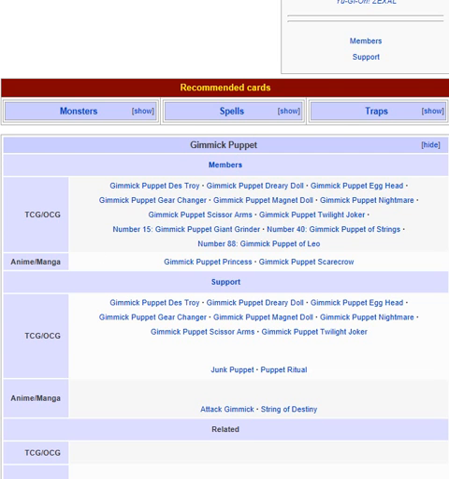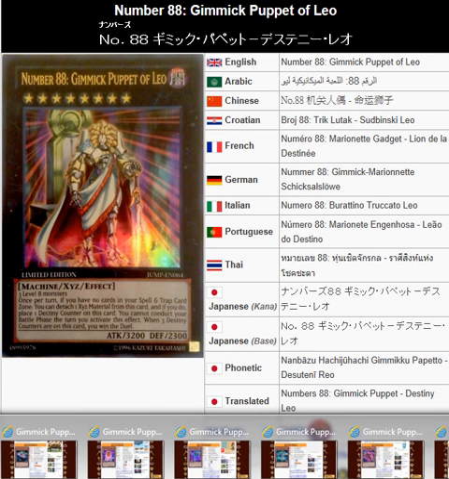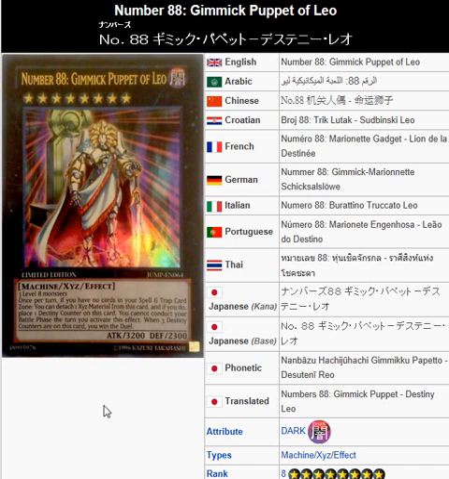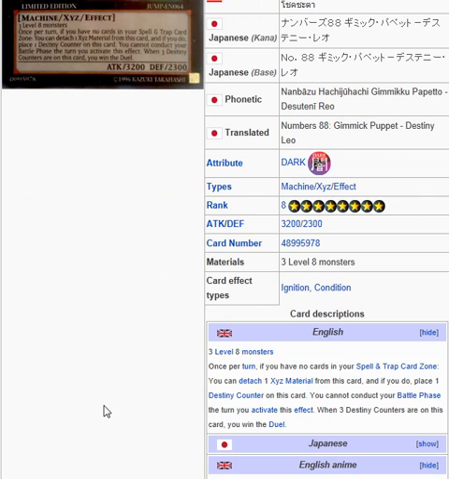And it also has some nice 3000 attack as well, and that's always helpful. And then we have Leo, the automatic win condition of the three.